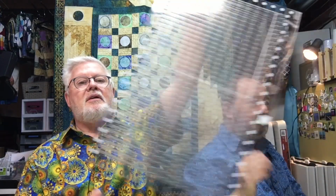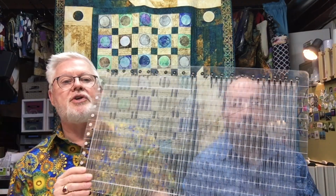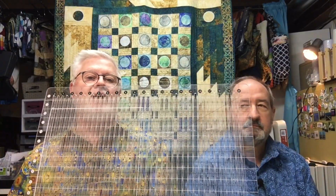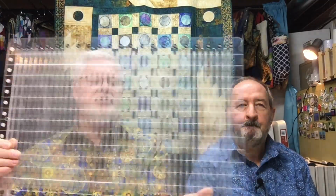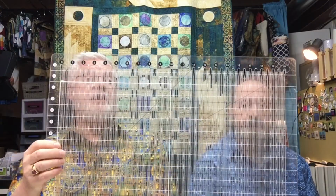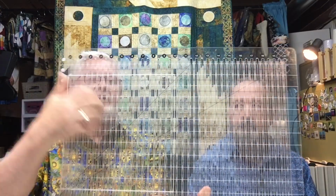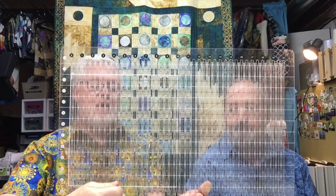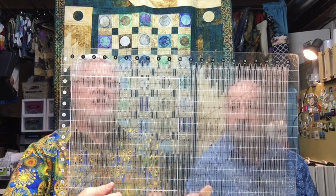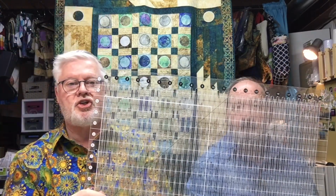But I said how much rulers really cost. Walter, can you grab the big Stripology ruler there, please? This was an investment, and I love it. I use this ruler all the time. In quilting, you have to cut strips of fabric, and this ruler cuts strips of fabric in whole numbers or in 1/2 inches. And basically all it does is you put it on top of your fabric, and there's slits in this. Say I want to cut a 5-inch strip, I put my rotary blade in here, zip it up, I've got my 5-inch strip.